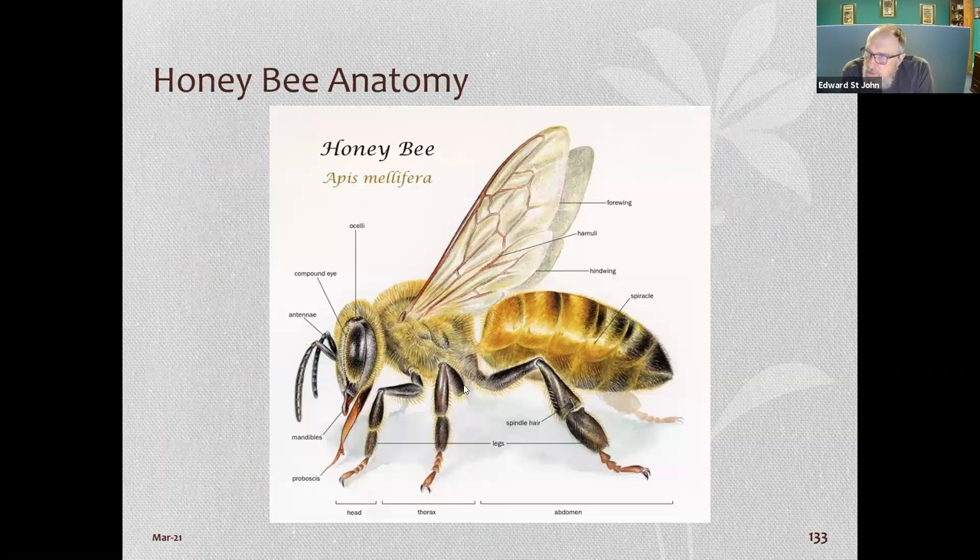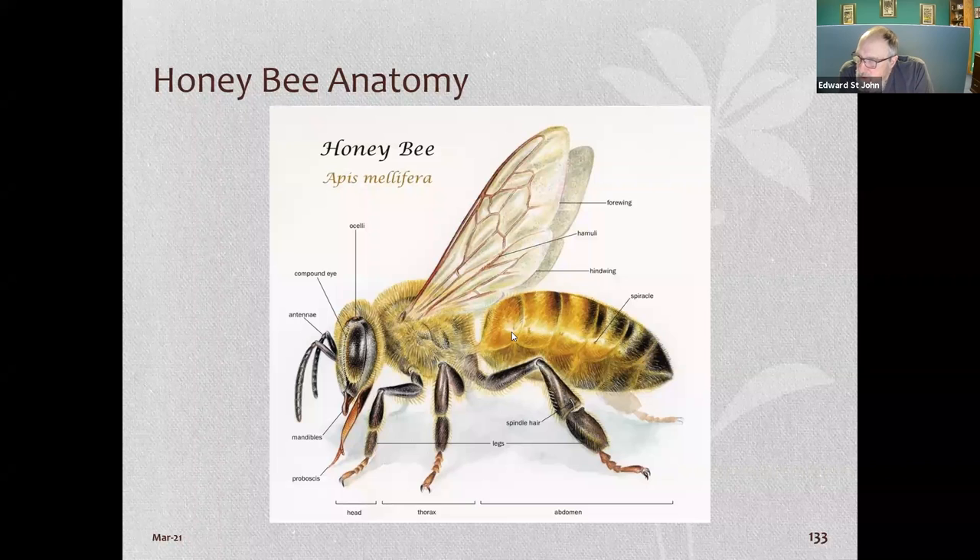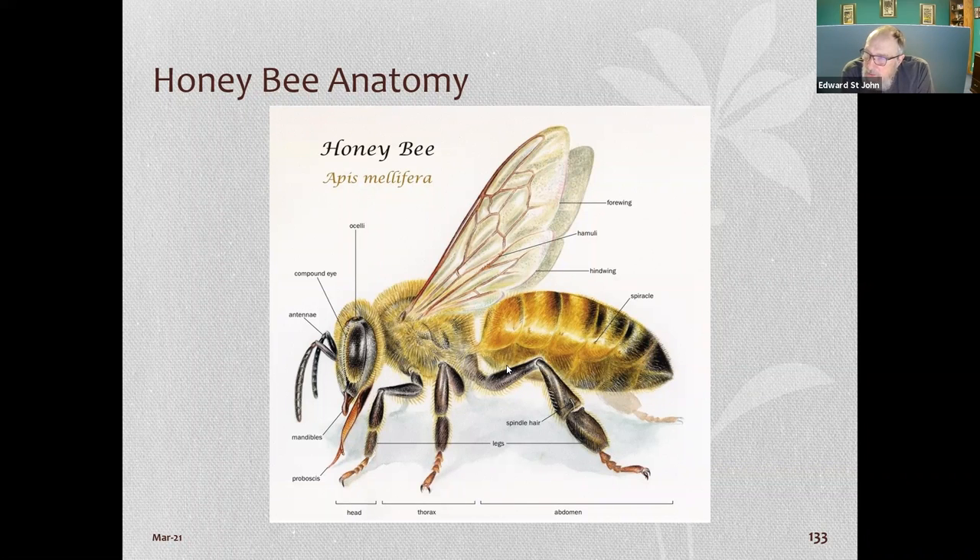Here's the anatomy of a bee. You can see little spots on the worker bee's sides — these are breathing tubes called spiracles. When you mark a bee, or if they're in water or covered with mud covering these spiracles, they suffocate — that's the only way they breathe. There was once a specific mite that would lay its eggs in the spiracles, eventually suffocating the bee, but it's not a huge problem anymore. Today the varroa mite is the main problem.